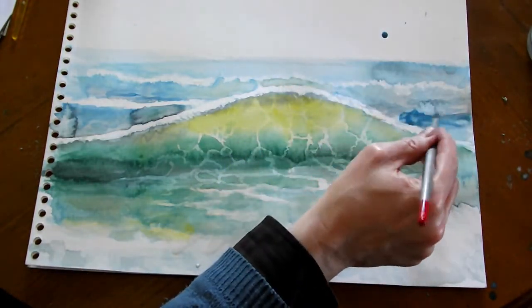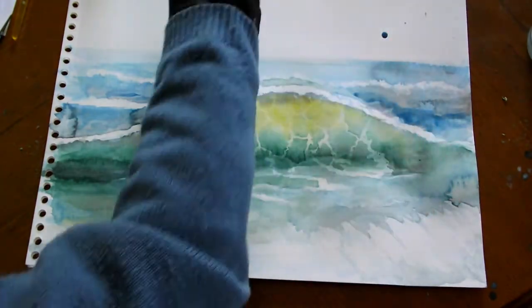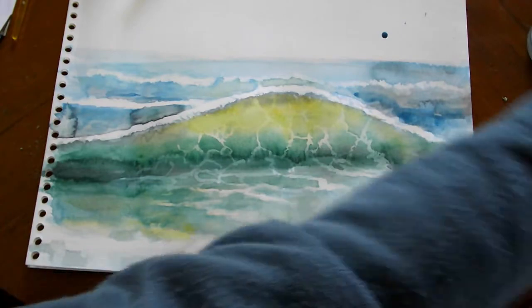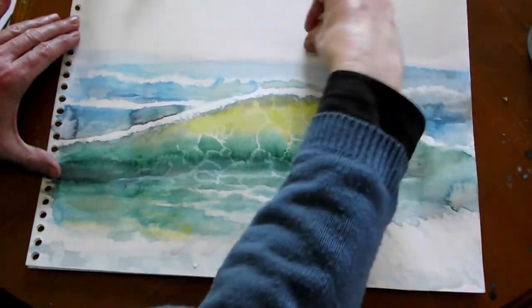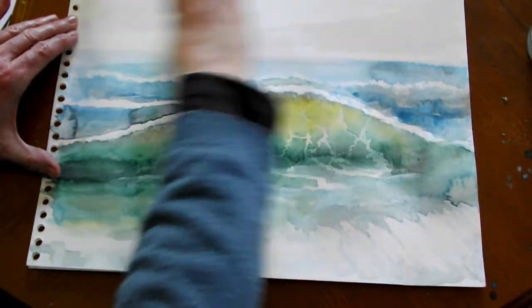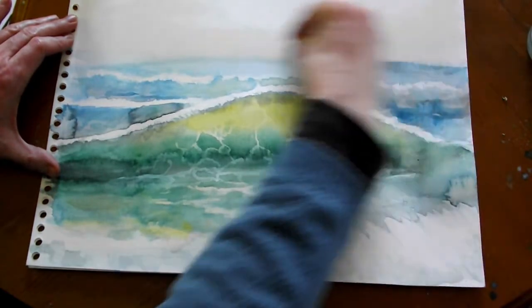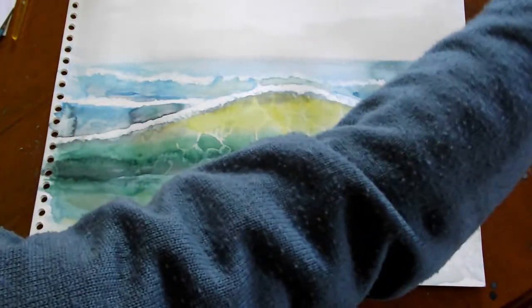I have a blot on my sky, so I need to get rid of that. I just used a tissue very quickly. A little bit of a wet tissue, and erase that as quickly as you can if that happens. That will completely be gone. There's no need to worry when that happens. And that's quite a dark colour as well, but it's completely gone by simply using a wet tissue.